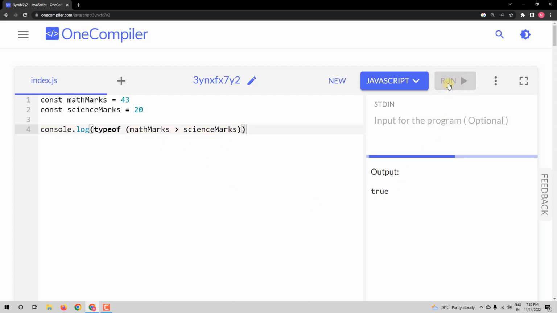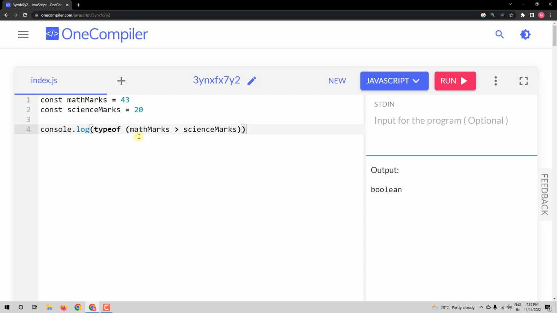So when I run this, you can see I have boolean as output. That means whatever result I get from this belongs to boolean data type. Okay, boolean data type. So you know how to use type of, correct? So that is why I am not explaining it in detail.